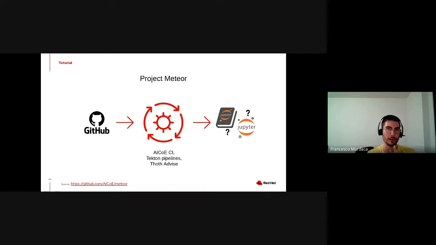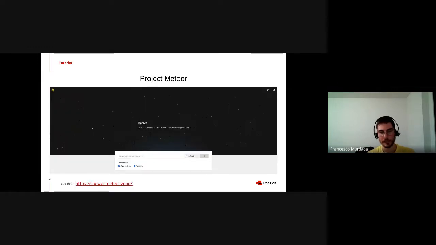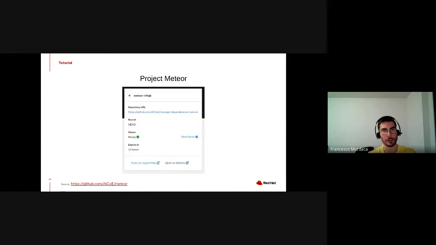So you don't have to worry about anything. You just provide a URL, and this will create 2 images, one for the Jupyter book. And basically there we will see the tutorial described, what steps you're going to make, and a Jupyter Hub environment that is where you basically can run the notebooks and run your code. This is the UI that we're going to use, the UI related to the Meteor itself.